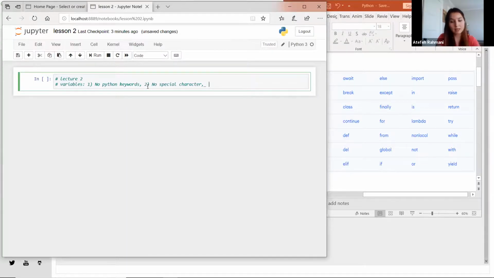We can do naming like this. For example, I can say first underscore name. This is okay. And the third rule, what was the third rule? No number at the beginning of the variable name. We are allowed to use numbers, characters, and underscore, but we cannot put any number at the beginning of our variable.